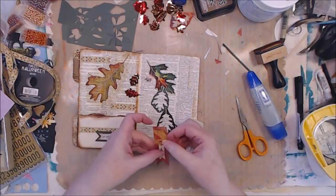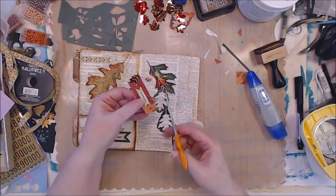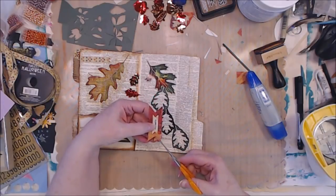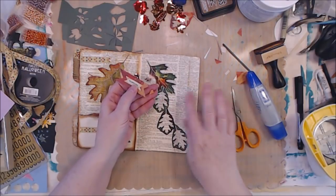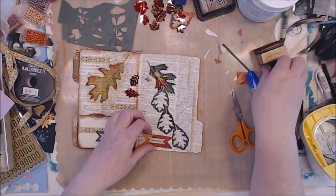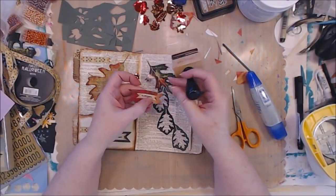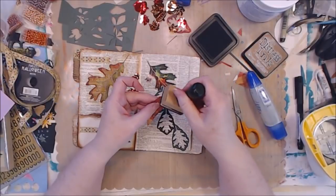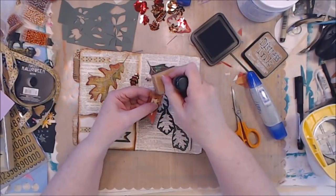And I decided I don't really like that with so much on it, so we're going to guesstimate. There we go. And of course we better ink it a little bit. We might need some ink here. It doesn't show up on this colored scrapbook paper real well, but at least it makes it a little darker.